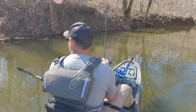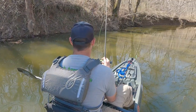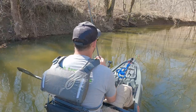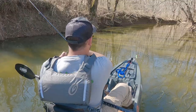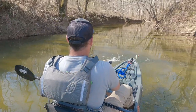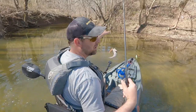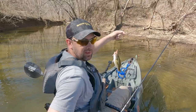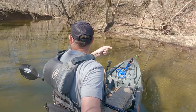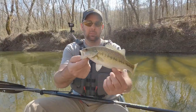There's all kinds of little bluegill right here where I'm at. Wish I had brought my light rod. I knew I should have brought it. Oh, there we go. Spot. Tyler. Yeah, there was another one right underneath me. They're way up in here. Fish number one for me. Tyler's got a couple of little smallmouth. I end up getting a little spot.